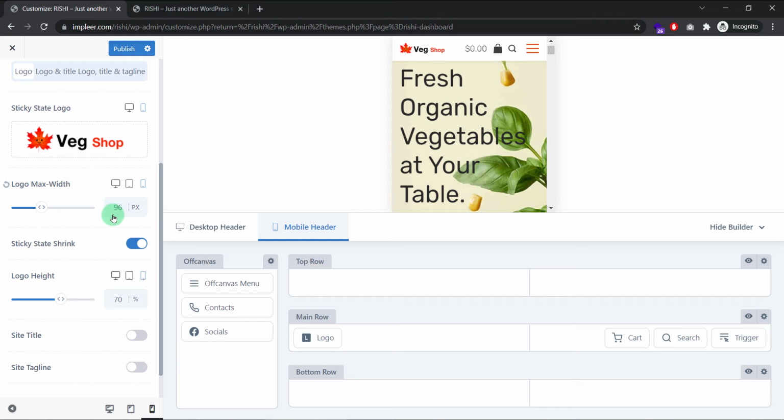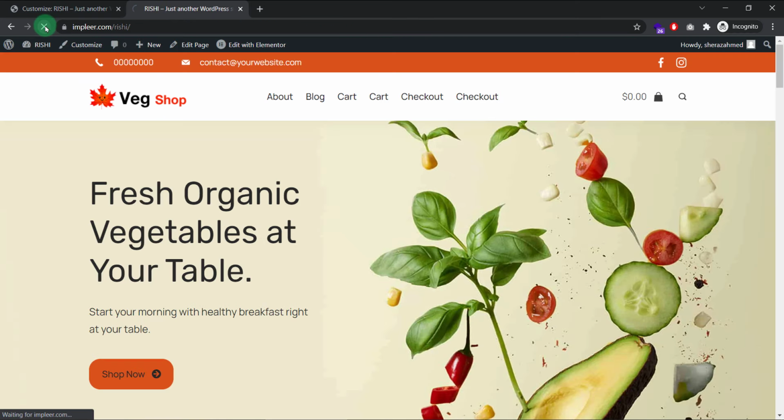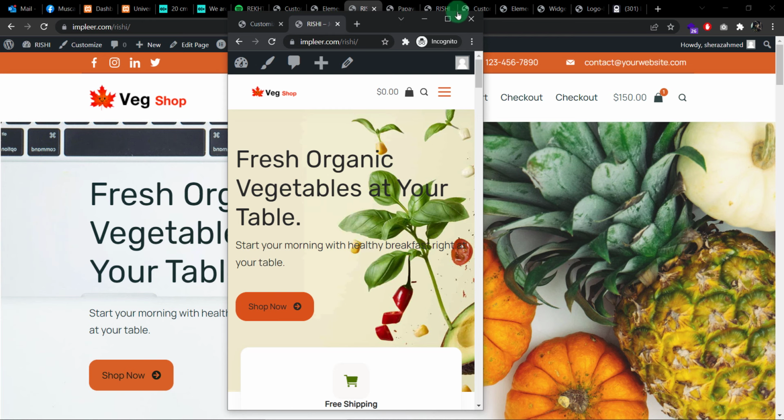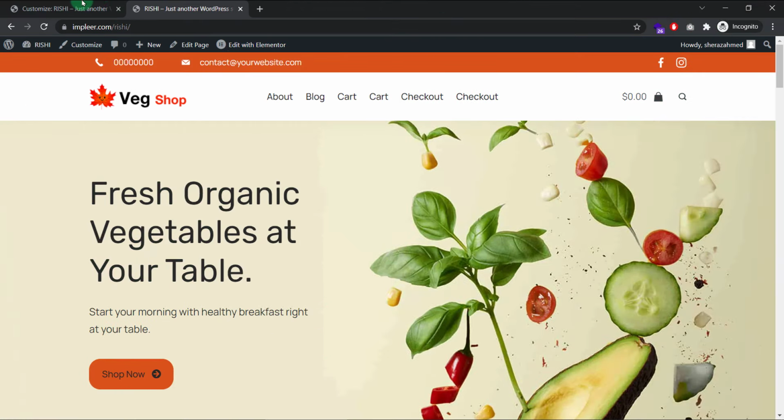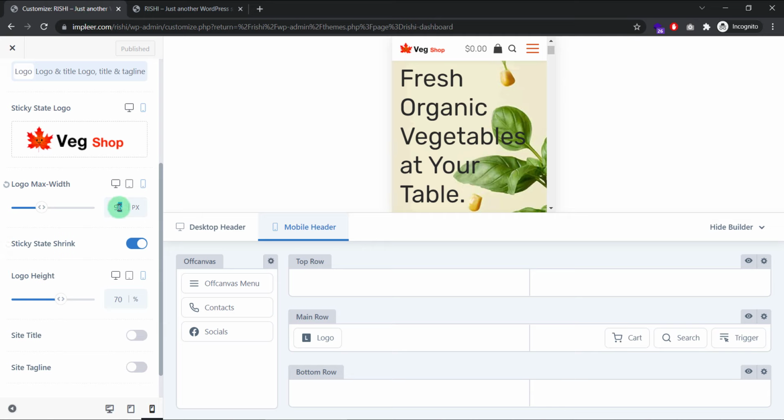Just to get the proper view, I will publish, and I refresh the page on the front end to see how the changes reflect. Yeah, that still looks smaller, so I'll have to increase it a bit. So instead of 96, I might be using 110. And logo height, if I increase it to 90 and I select save and publish to see how it works now.